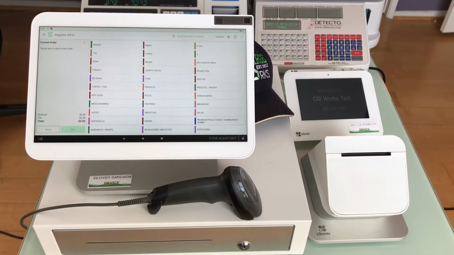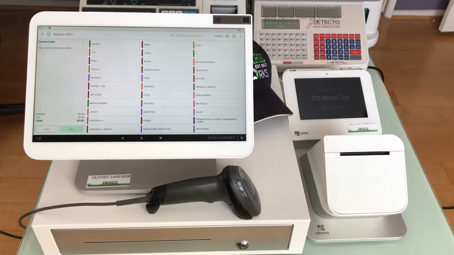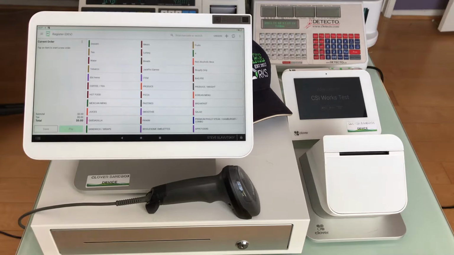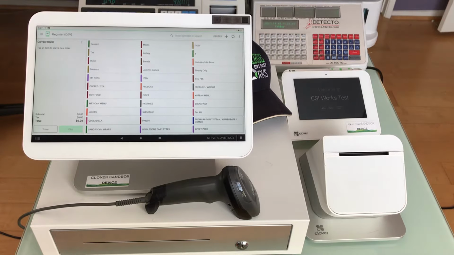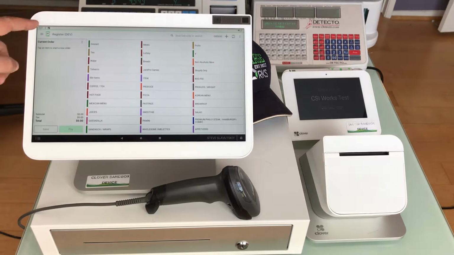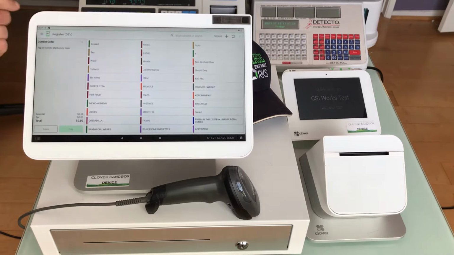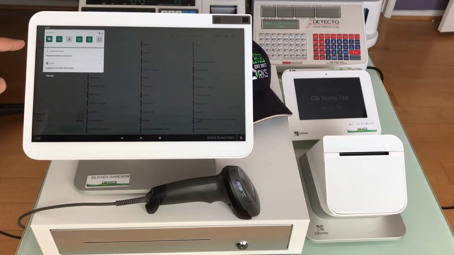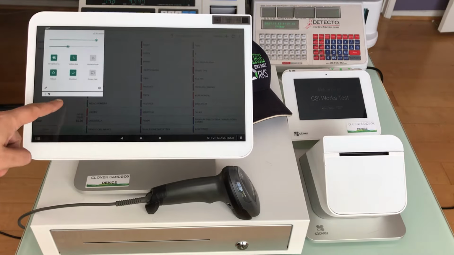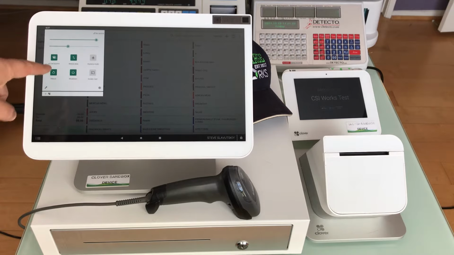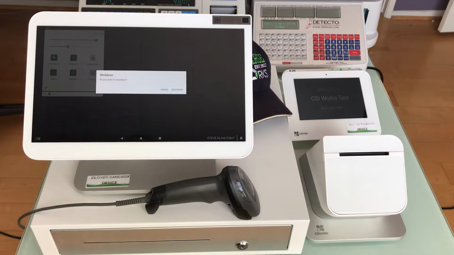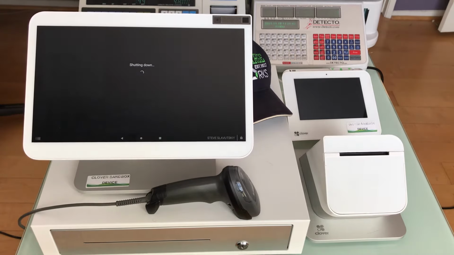In this video, we're doing something really simple. We're going to show how to turn off and then turn back on a Clover Station Pro. So to turn it off, we're going to use the screen right here. I'm just going to use my finger and do a drag down like this, right? And again, so twice. And then it shows me this button here that says shut down. Confirm? Yes, shut down. And so now it's shutting down.